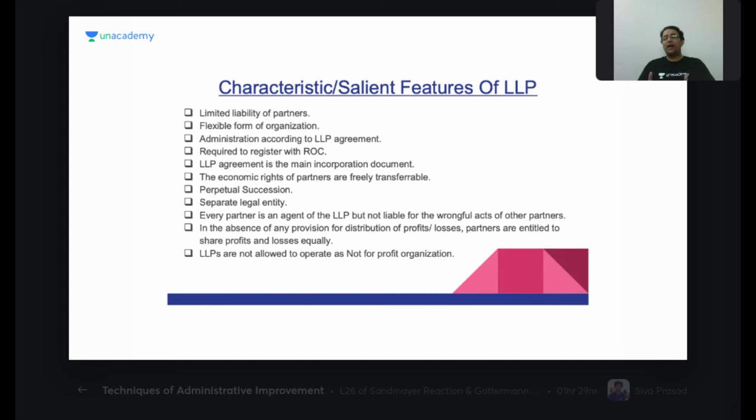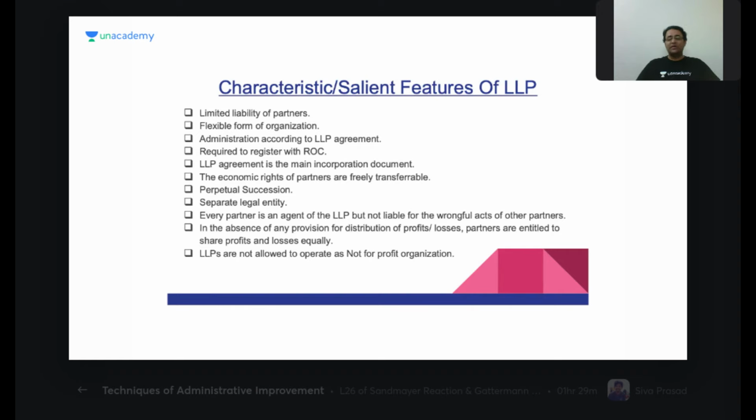Similarly, in terms of LLP, we have something called a partnership agreement or an LLP agreement. The LLP agreement contains all the details that are required and are important with respect to the LLP firm. Now, what are the details that could be entered in the LLP agreement? The details that are entered in the LLP agreement are firstly the name of the LLP, the registered address, the address of any additional place of business that they have, the names, addresses and details of each and every partner, including their PAN numbers and the Aadhaar numbers if required, and the details of all the businesses that they intend to carry on through the LLP.